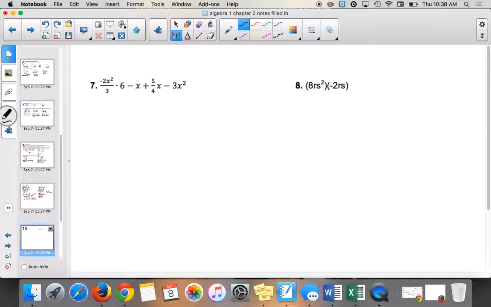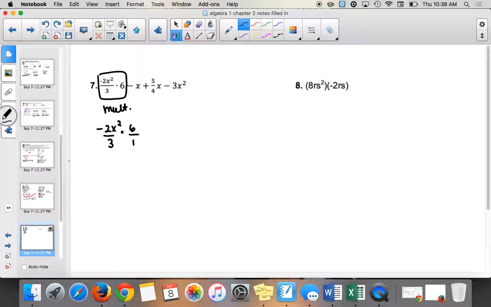All right, so I have negative 2/3 x squared times 6. So I'm multiplying there. So I need to multiply these. And it's a little scary. There's fractions. Oh, it'd be 6 over 1. You can think of it as 6 over 1. So we have negative 2/3 x squared times 6 over 1. Don't we have to flip it because it's squared? Nope, because it's not a negative exponent, so you don't have to move it around, right? It's just a negative number there.